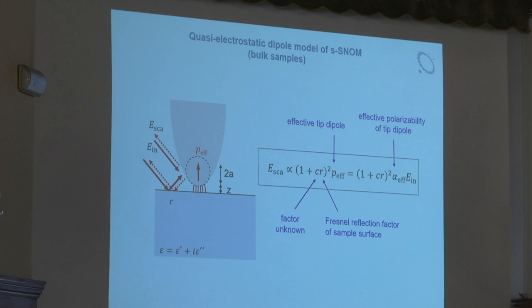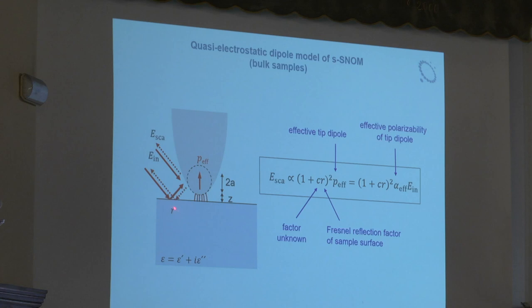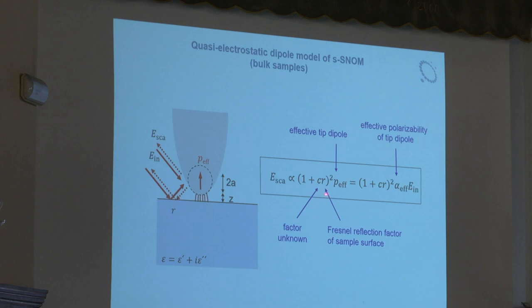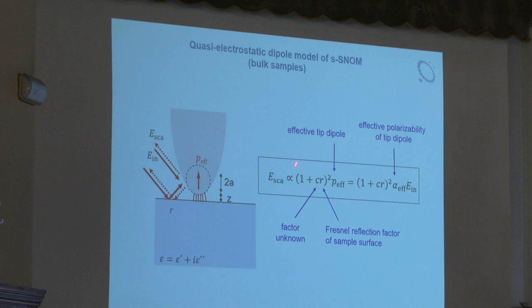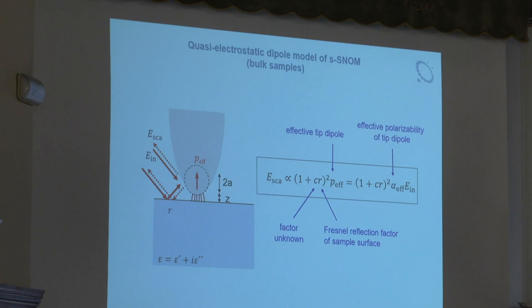So we have the incident field, and then we have this reflection that we model with R. In principle, it should be the incident field, 1 plus R, and then we go backwards, so squared. But this is too simplified a picture, and that's why we put here a parameter C that is empirical. It depends on many parameters, and we find, for example, empirically that in certain experiments this is 0.3, for whatever reason, and that accounts for all these diffraction effects and so on. I mean, it's a model.